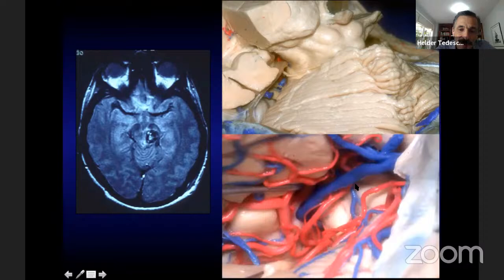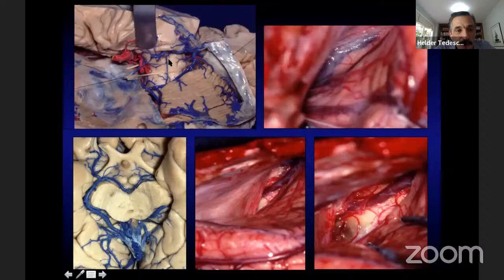It's the same way. So if I come from a lateral perspective, I can find the basal vein of Rosenthal, look for the vein, and this will lead me exactly there. But if I don't have it, I place a neural navigation device, and it's easy now. And then look at what we're gonna end up here.